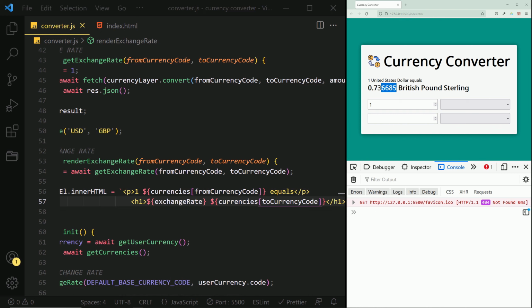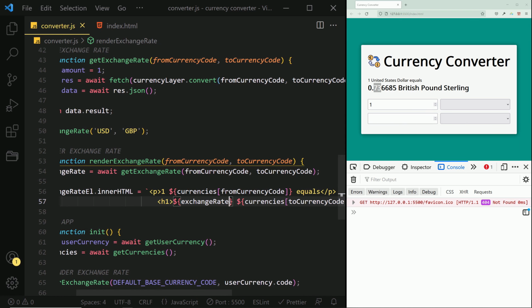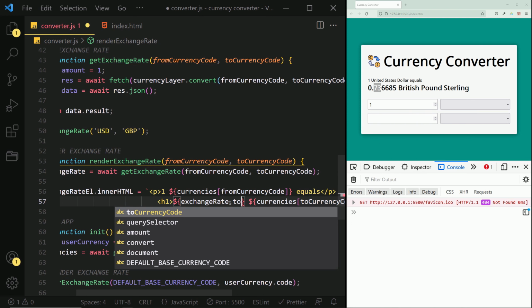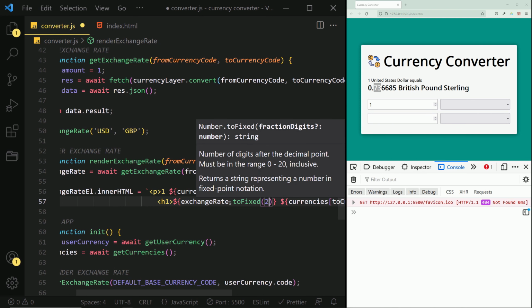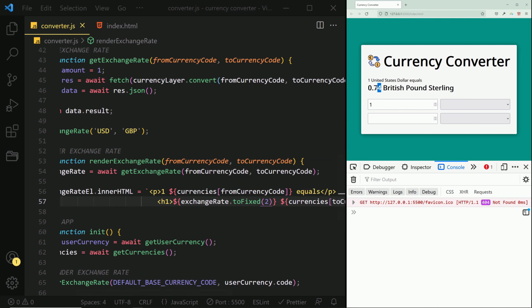Now we have a problem here. I don't want to show all these numbers here. I just want to show like two numbers after the dot. So in that case, I'm going to use a method used in numbers called toFixed. And I'm going to set this to 2. So if I hit save, now you can see it's now just 2 numbers after the dot. But this is a magic number.